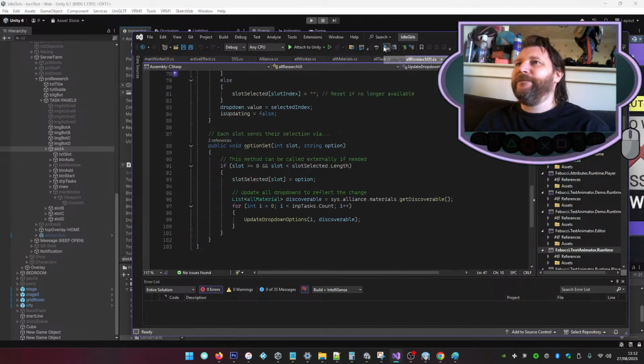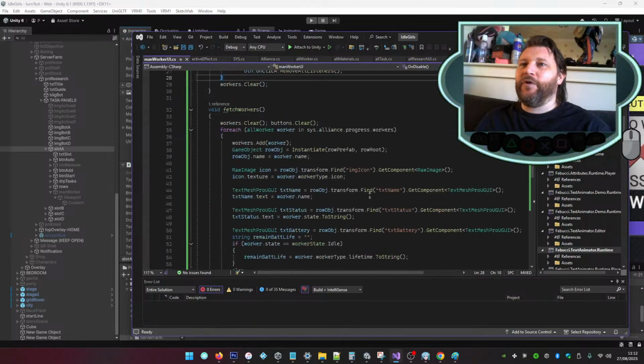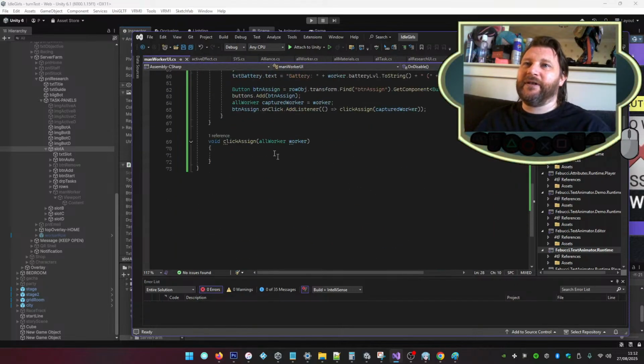Where am I? This one, here we go. Fetch workers, click assign. So in the click assign slot, we can ascertain whether the worker is in an existing slot.